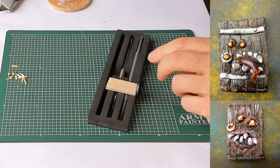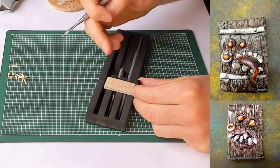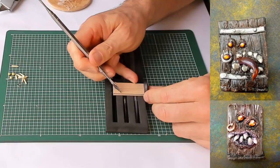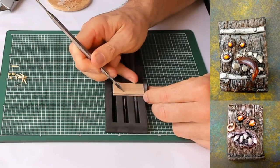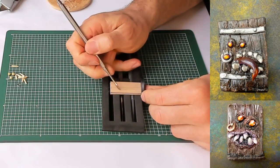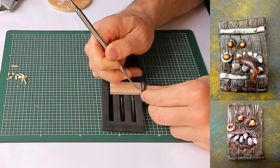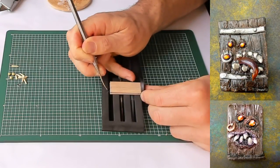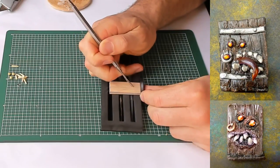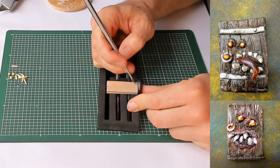Oh, dear. Okay, so when I was saying you could put texture into this, probably do this before you glue it onto the base like I just did, okay? So you just run a hard metal tool across it and create lines. And of course, they won't be exactly perfect. And the wider the surface that you're using, the bigger the indentation is going to be. Does that make sense? So you can just run it across like so. You can use a screwdriver. You do not need to use sculpting tools for this. Just mark it a couple of times just to give it a bit of texture along the edge. And you're trying to get sort of long lines so it looks like it's more wood.